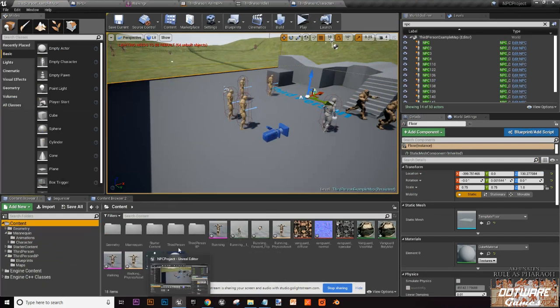As far as other file types that would be useful to know, I use PNGs for mostly everything in terms of image files. So my UI, you know, you asked about health bar earlier. I like using PNGs. Unreal will take JPEGs, no problem. JPEGs are fine, but JPEGs cannot have transparency.